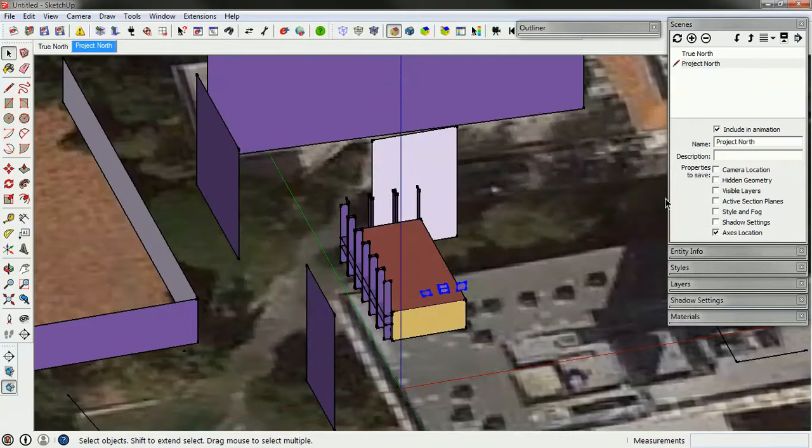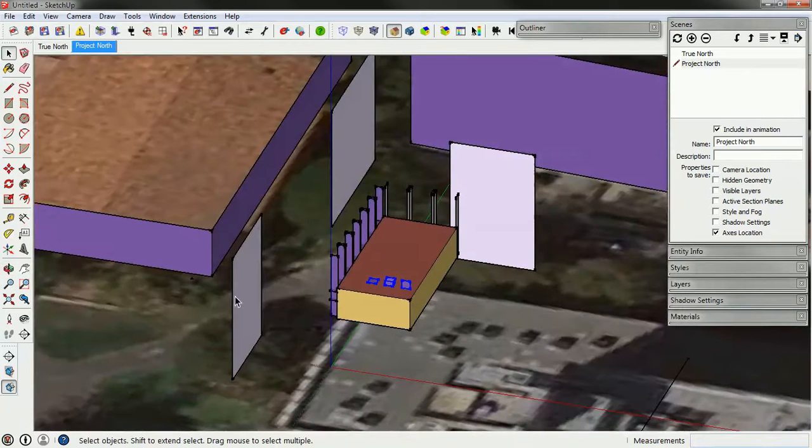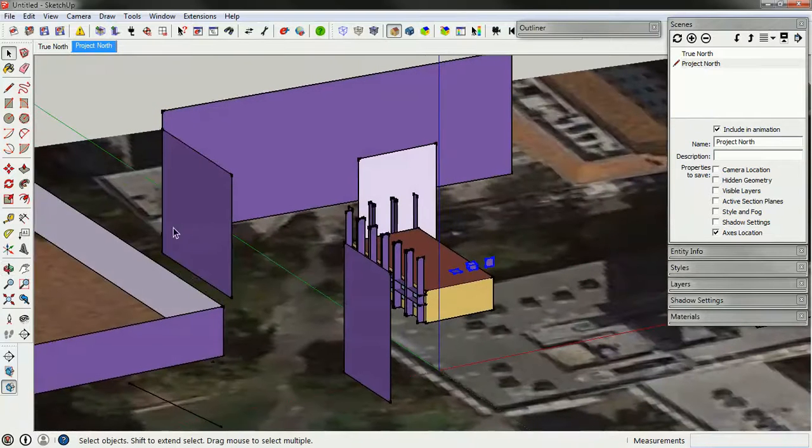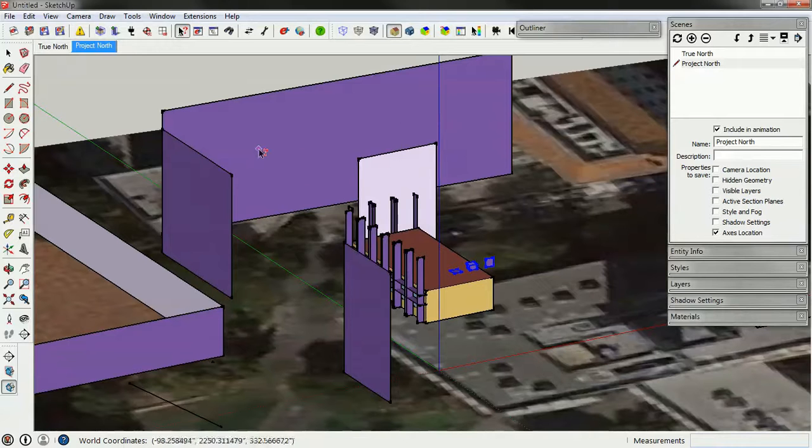context.idf. This is a good time to point out that these are building information objects. The way to check is to go here to your info tool, and you can hover over any of these and you'll get some information. So this says it's shading, building, detailed, and it gives you all the different faces.